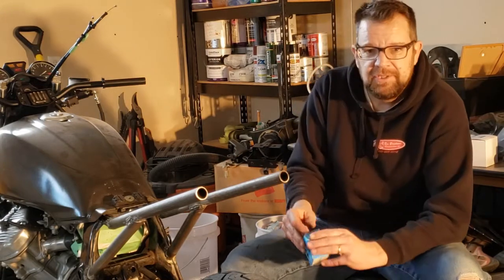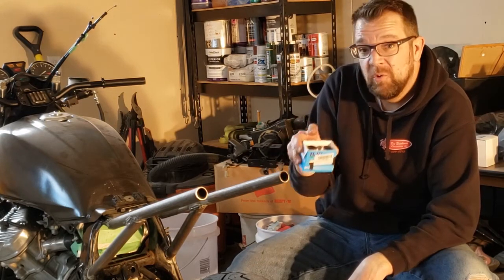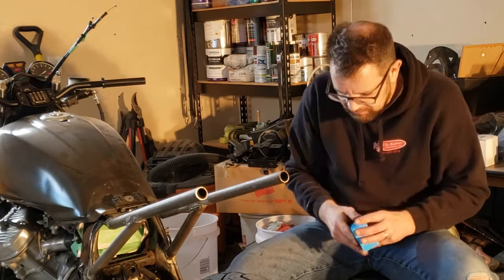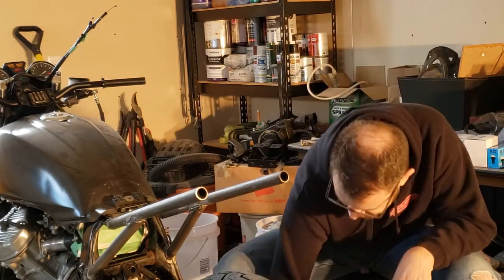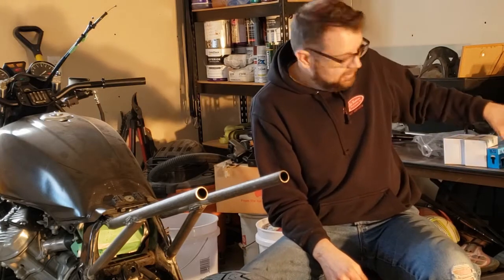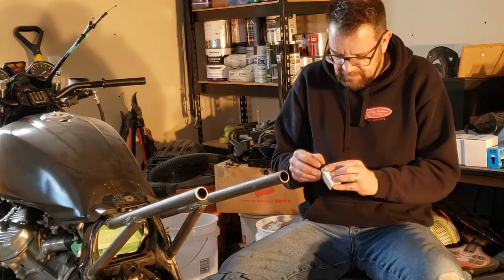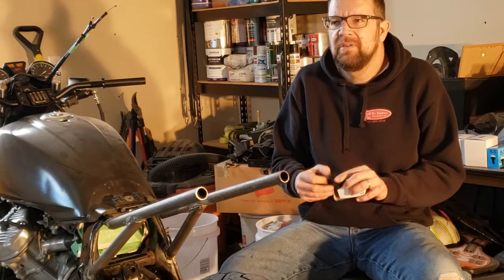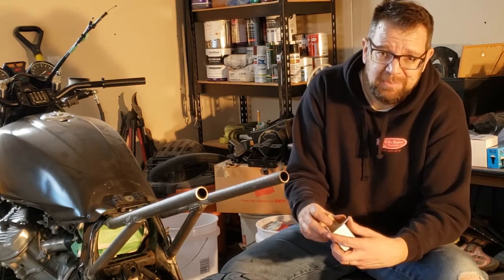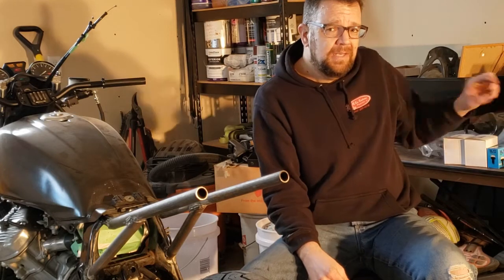I really like these. I used these on the GS. These little indicator turn signal lights. Where I'm going to use these isn't in the exact same spot as what we did before, but we'll see where these go. I really like those. They're little LED turn signal lights. Since we're changing the lights to LED, we had to get an LED relay flasher, light flasher. So that's really boring. I don't know of any tips on what to look for when you buy this, but mine was a 2-prong, and that's what I got here. It's also just a 2-prong. So I don't know if there's a difference. On the GS, it was a 3-prong, which maybe is different, but nonetheless, maybe it wasn't. Now that I say that, I don't think it was.